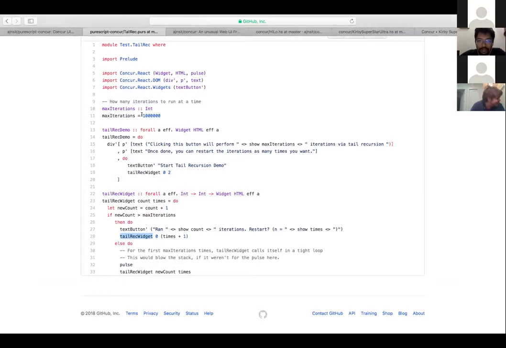And I run it like 100,000 times or something. I've tried several million and it works fine. It just runs it instantaneously. And this does not have stack overflows.